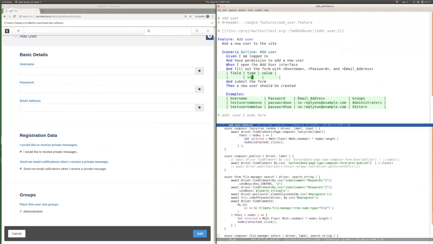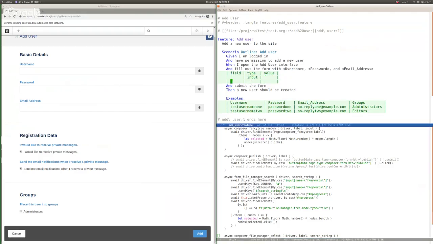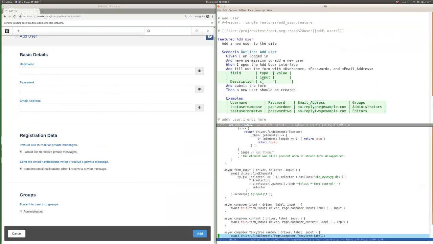So you might have an input here. You might have another field. The field would be called description. So this is a composer-based form that you've set up for a page type, and then you put your value here.